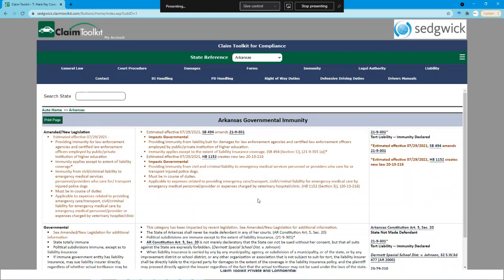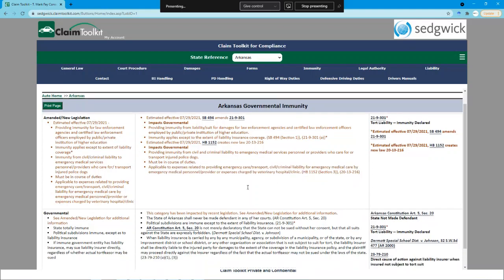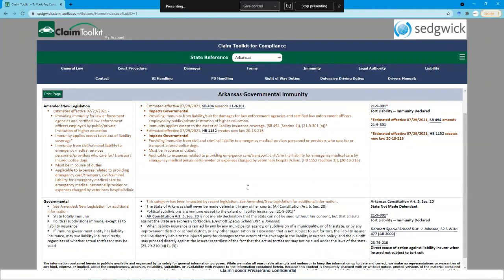Now, our what's new is the first way we keep you apprised of new information in the database. The second way that we do this is through the amended and new legislation category. This category, if it's in use, is always at the top of the chart. If the chart has no new information, then you won't see this category. The third way we keep you apprised, well, I should have said 3, not 2. The third way we keep you apprised is with this bright orange text. So basically, anytime you see this text, it's screaming a change has recently occurred or is soon to occur.